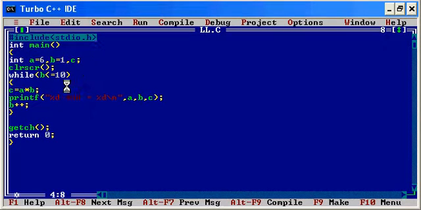The while loop has three phases. First, we initialize the number here, then we test the condition over here, and then increment here. While writing big programs, the programmer may get confused, or may forget to increment the value, or to initialize the value. It may lead the programmer to errors. To avoid that, the for loop has been introduced, and it is very popular among programmers. Most of them prefer the for loop instead of the while or do while loop.